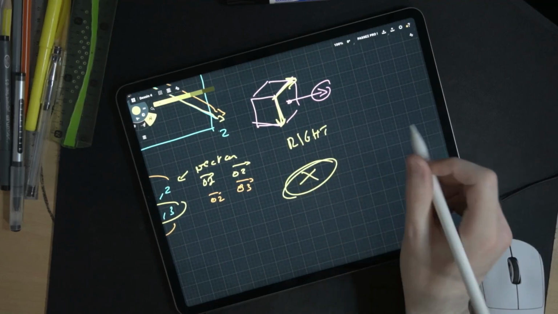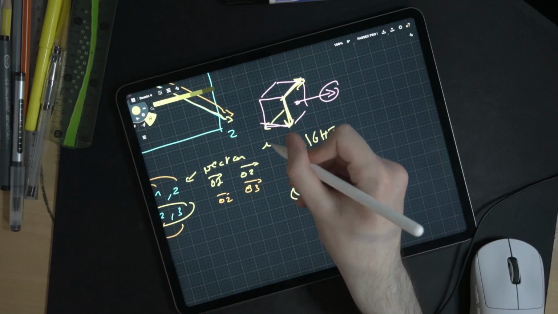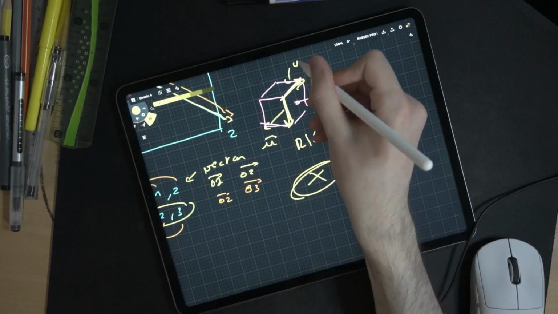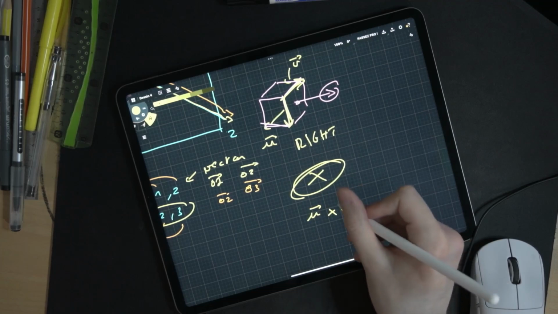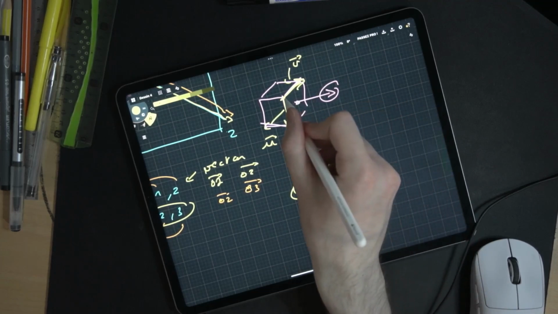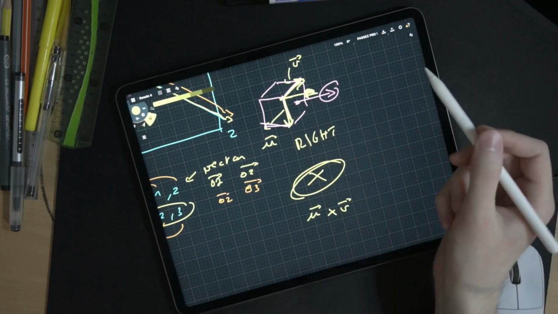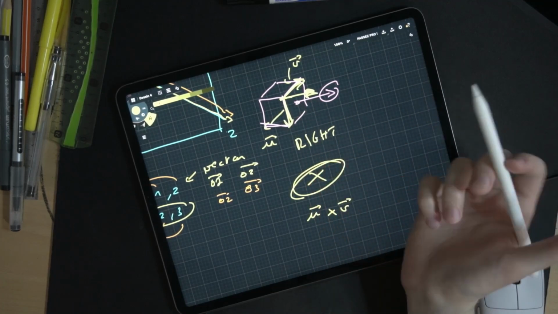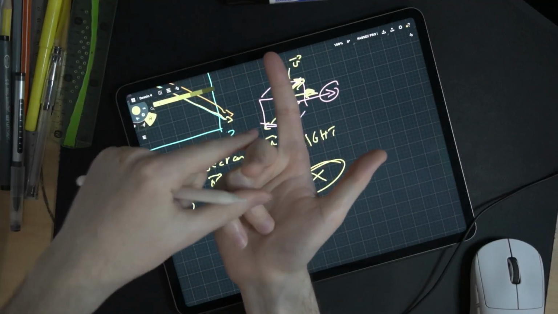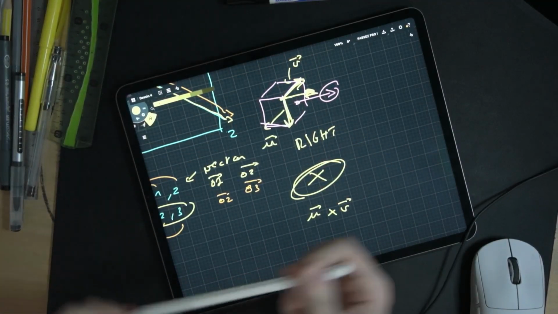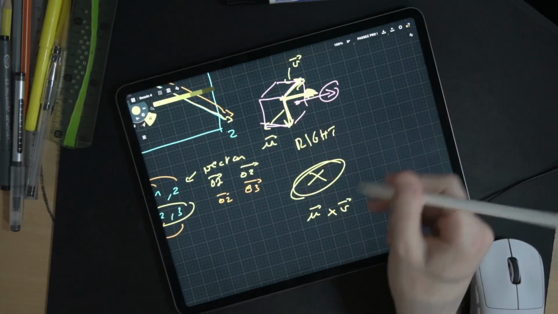If I take these vectors and call them U and V, and I do U cross V, it's going to give me the normal vector we want, which goes outside the cube.